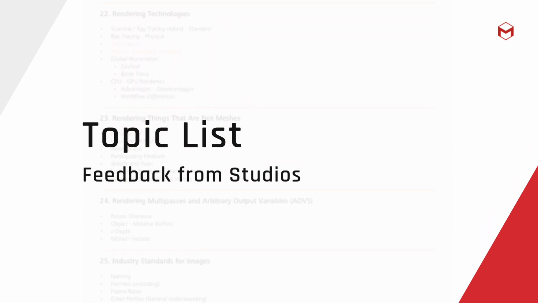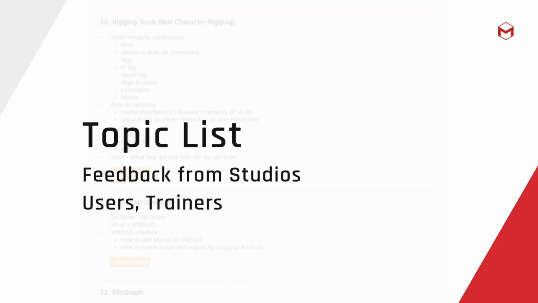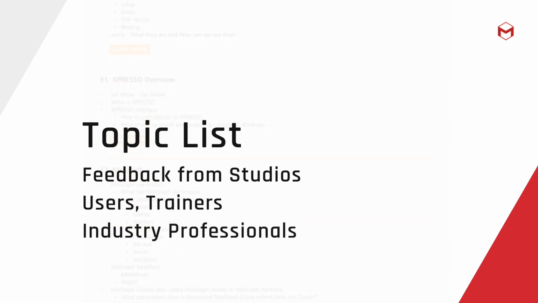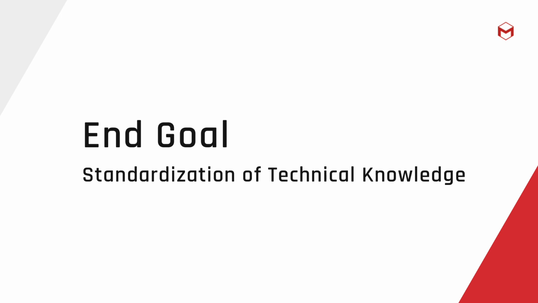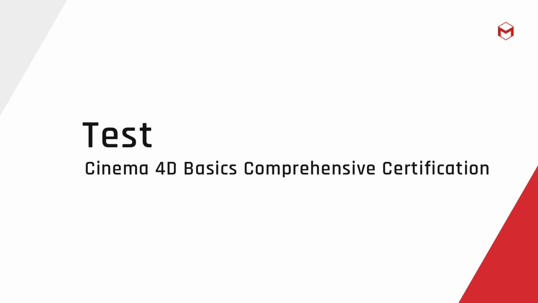This topic list was compiled over a long period of time using feedback from studios, users, trainers, and other industry professionals. It is a live project that will change and improve as Cinema 4D and the industry evolves. The end goal is to create a level of standardization for the technical ability of Cinema 4D users that will become industry standard. A key part of this is the Cinema 4D Basics Comprehensive Certification Test.